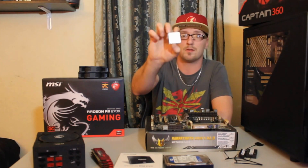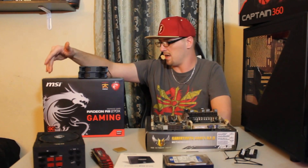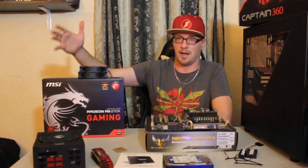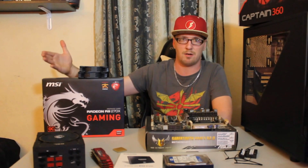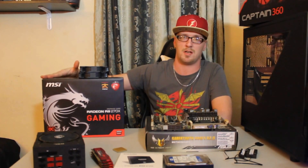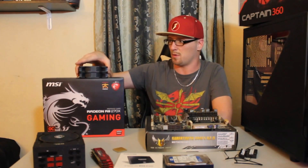Got a processor. Sweet. Also for graphics, I've got the MSI Radeon R9 270X. Again, really outdated system, but this is plenty for movies, and my kid likes to play Minecraft and stuff like that, and he gets plenty of Minecraft frames and action out of this thing. No point in upgrading it at this point.